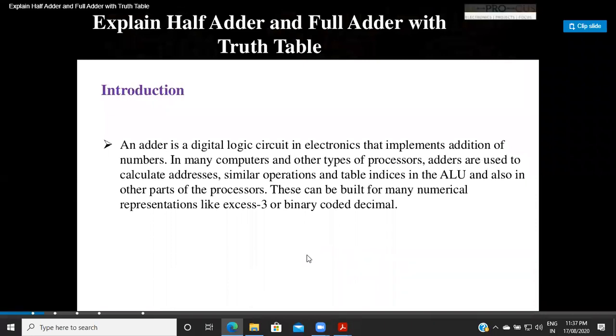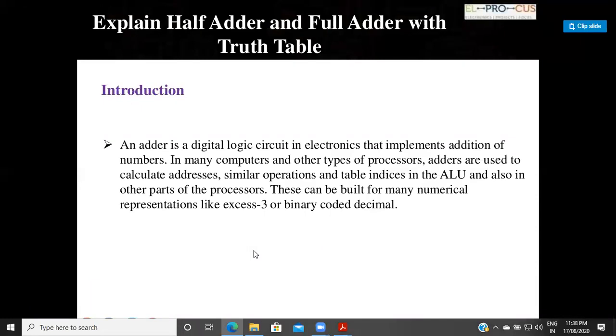Here is the introduction of the half adder and the full adder. An adder is a digital logic circuit in electronics that implements addition of numbers.